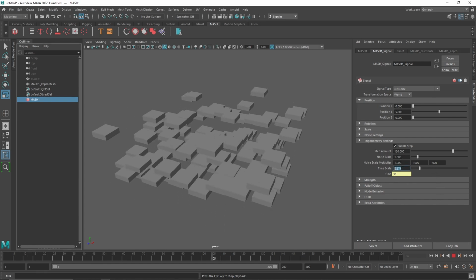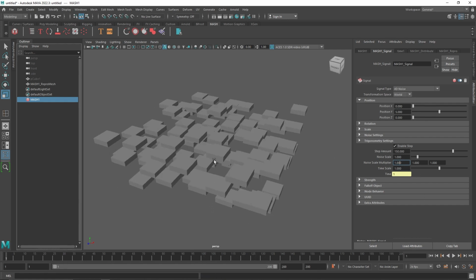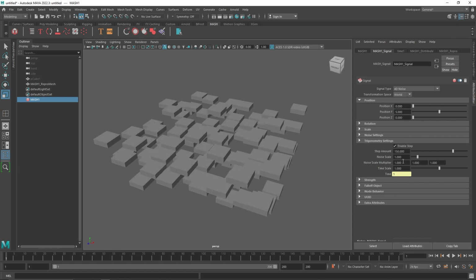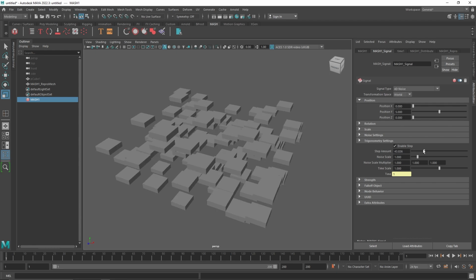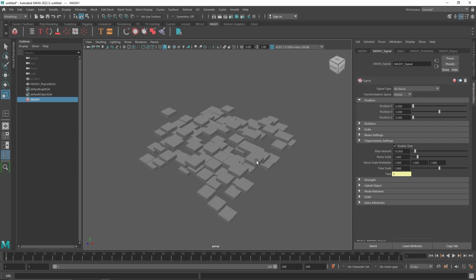Let's say if you want to slow down the whole thing, you basically reduce this and you'll have a slower animation. Now coming back to the step amount, why this is interesting is because you'll notice that you are getting different levels of noise applied onto your object. If I reduce this to, let's say I want to really see the whole noise thing, now you will see that we are starting to get something.